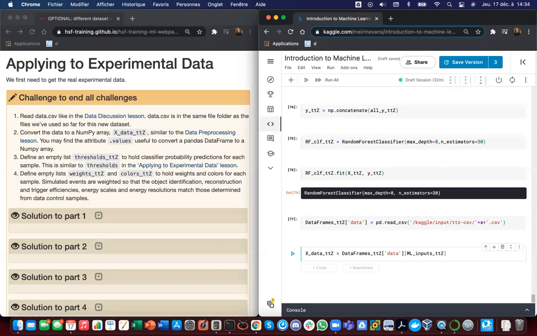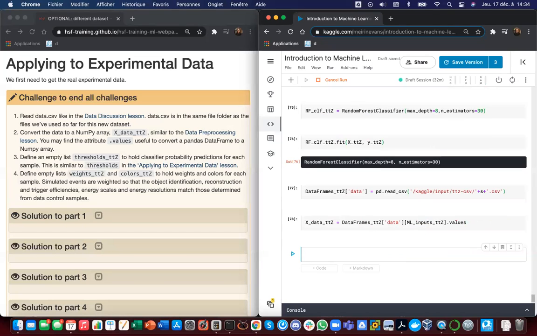And we can use the dot values to get the actual numbers. Part 3, define an empty list thresholds TTZ. Part 4, empty lists weights TTZ equals, colors TTZ equals. Okay.